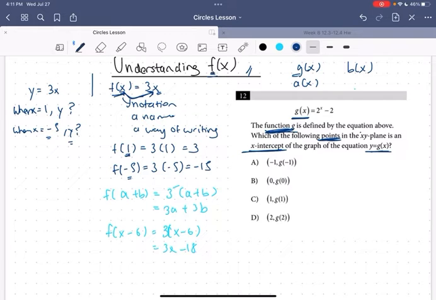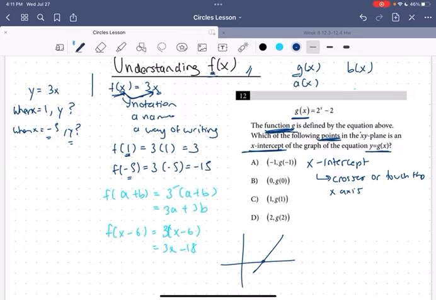Okay. Let's think first, what is an x-intercept? An x-intercept is where you cross or touch the x-axis. So for example, if you had a little graph, it would be here. If you cross it, this would be the x-intercept. These would be the x-intercepts, and so forth. And you can notice that the y value is always 0 because this is the x-axis, so the y value has to be 0. That gives me a clue on what my next step should be.